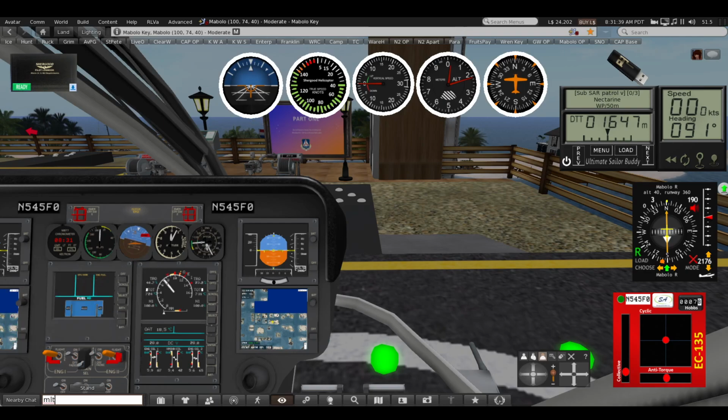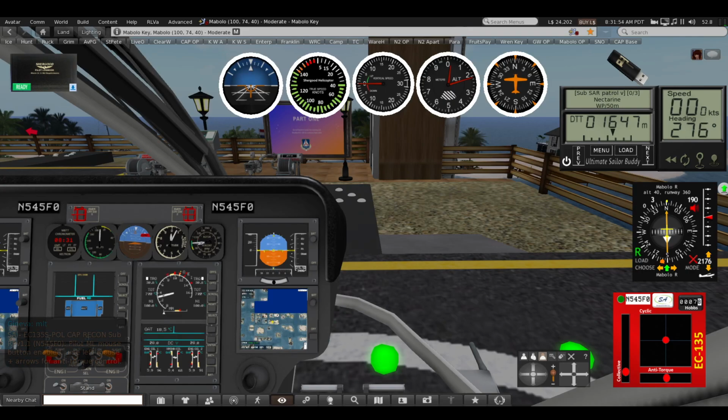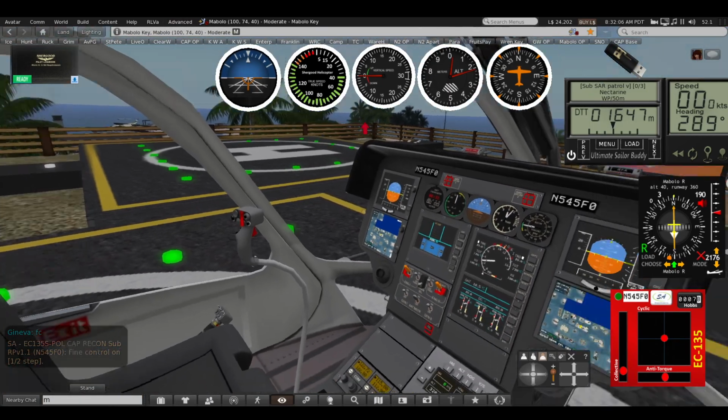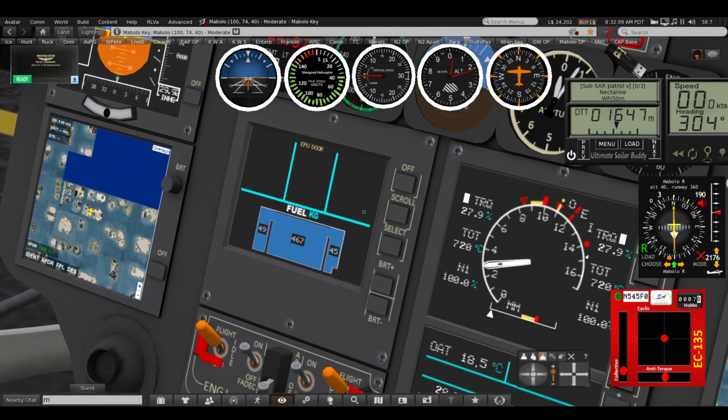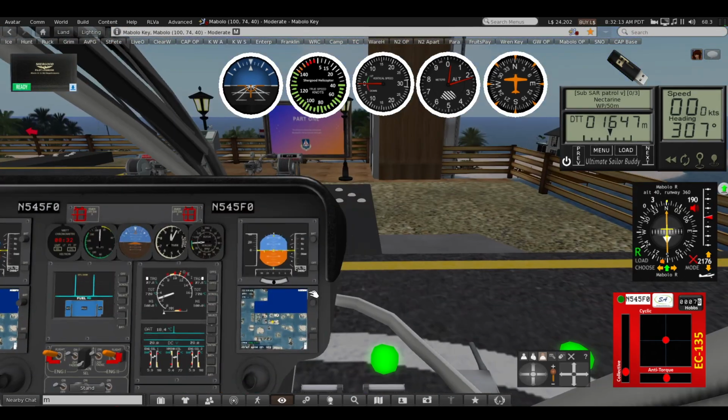Okay, my MLT, I'm going to need rudder control or tail rotor control. See, the fixed wing language is coming out of me here. And I need my fine control to be set at 1/2, so basically I think I'm ready to go. I don't see any errors. We got plenty of fuel. I think we're ready to go.